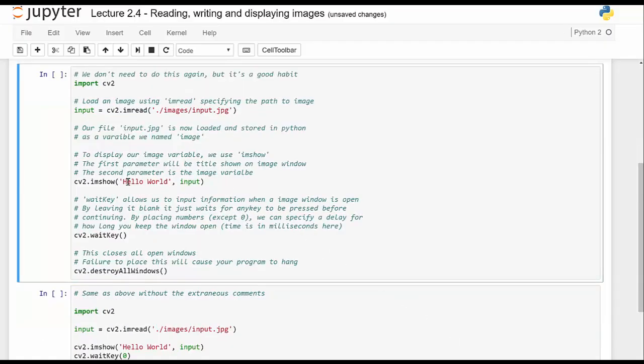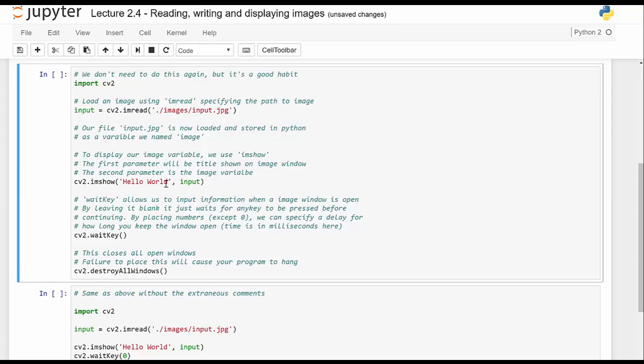And now, to display this image, we call on the cv2.imshow function. This function takes two arguments. I've put all the notes in the comments here in case you want to go over this on your own. However, I will talk it out to you. The first argument is the title that's going to be displayed on the window.